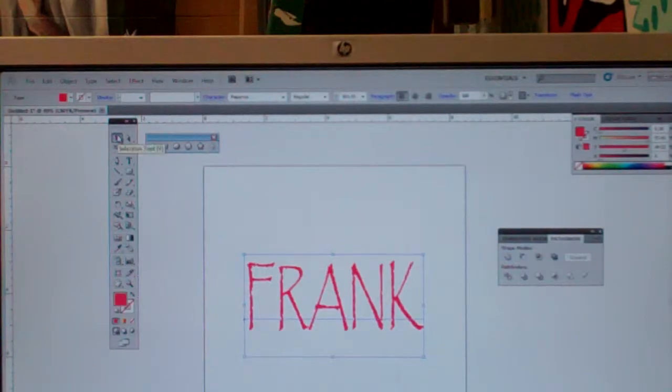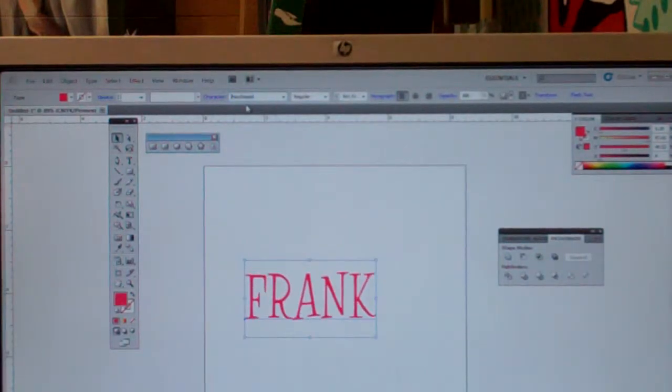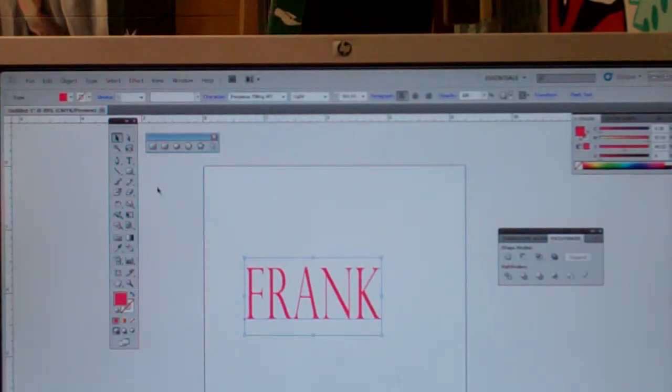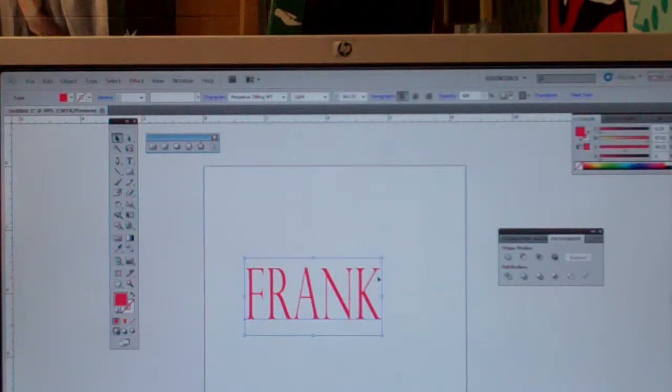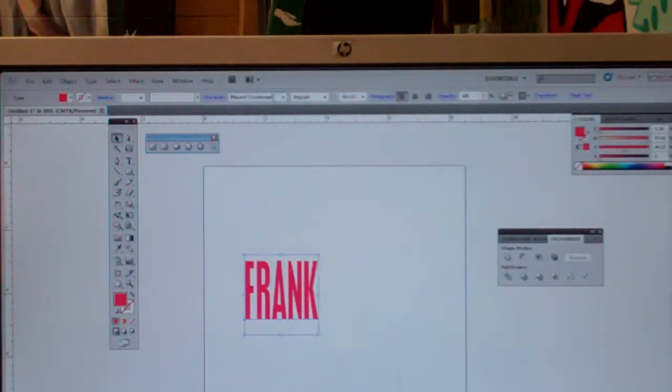So it's really pretty simple to do that, but you have to make sure that you do that. Go up to the top, click and highlight it, make it blue, and then once I do that, then I can go through and change it. Now, there's different ways of selecting the text. I can select it by double clicking on it, or I can use my black arrow tool, and it's selected either way. I can simply go up to the top and change the font.